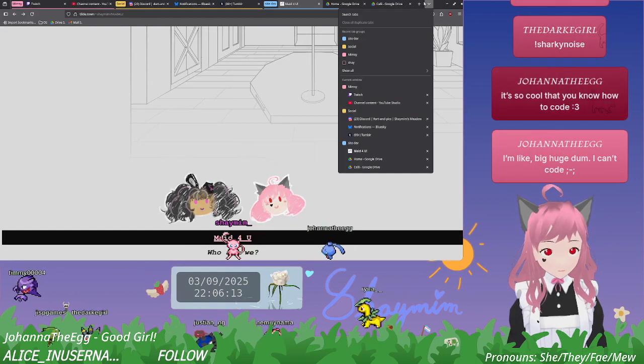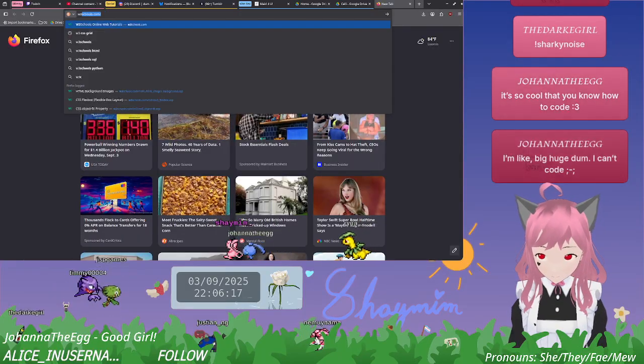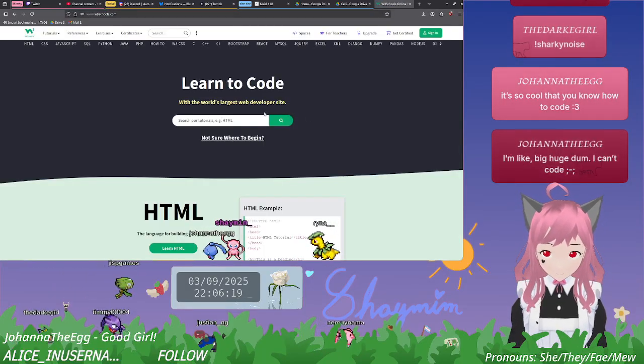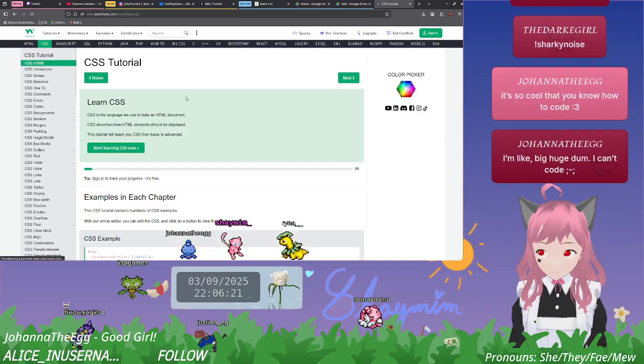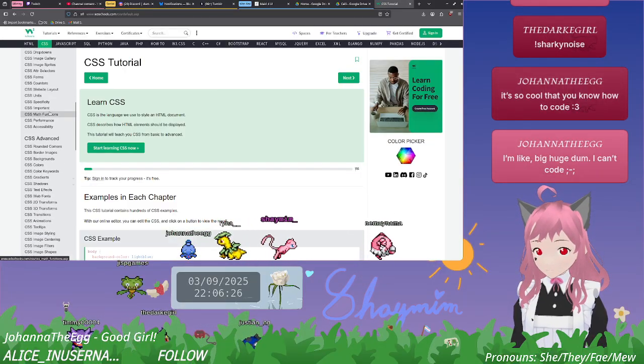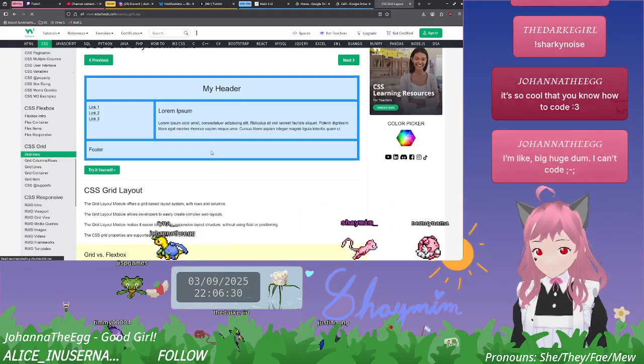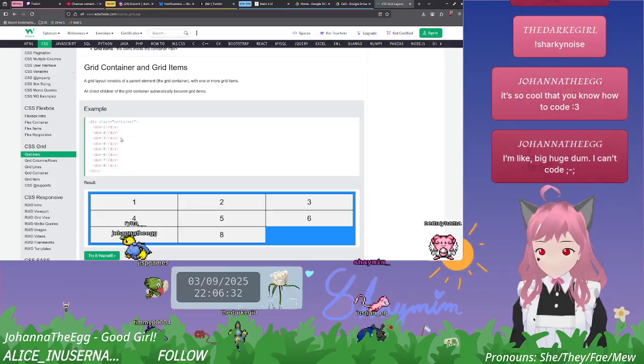I really just need to go to W3 Schools. If you're learning something or you're confused about something for coding, W3 Schools is just awesome. We're looking for CSS, and we're looking for grid. Alright, CSS grid.